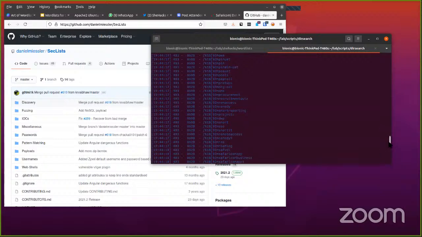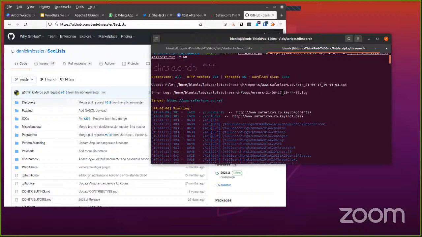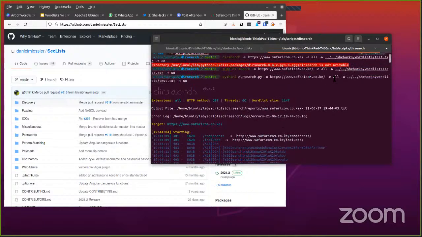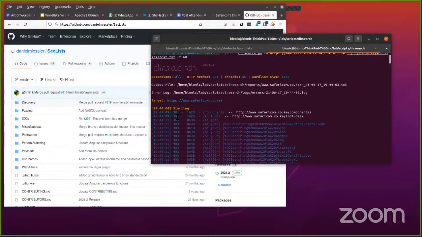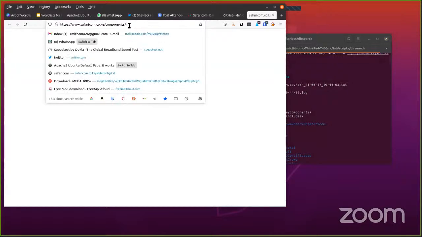So word lists usually go through a directory, and they feed all the words that you've given it in the word list, and they try to resolve it. You can see this is error. The status code is 301, means it resolved, and it actually gave us something. You can even see here. So maybe if you follow this, you're going to land somewhere where you most likely have to do more fuzzing.